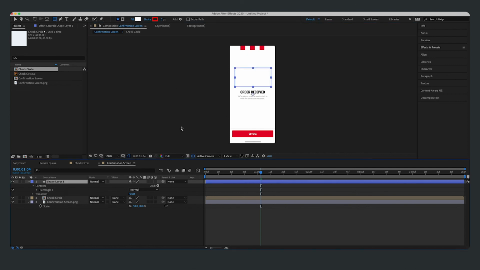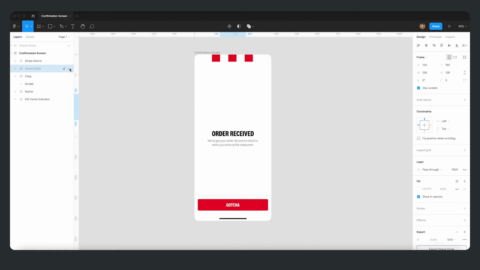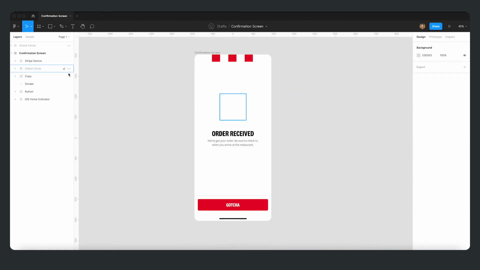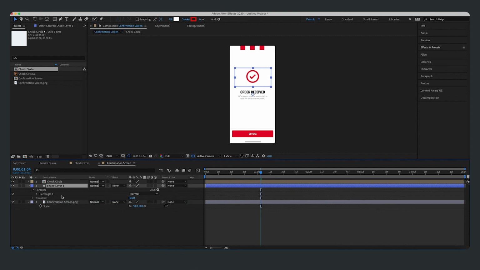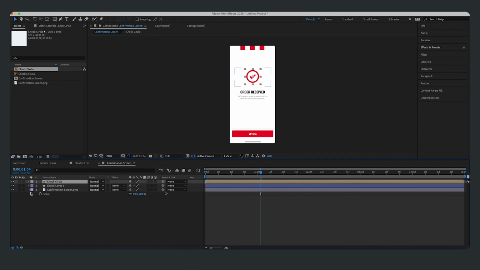So that'll do us there. It's white, it's on a white background. Obviously, if we had a more complex background, we would have omitted that. So it was a clean slate to work with, but it's nice to have a guide sometimes. So I'm just dragging and dropping this layer in below our check circle composition.